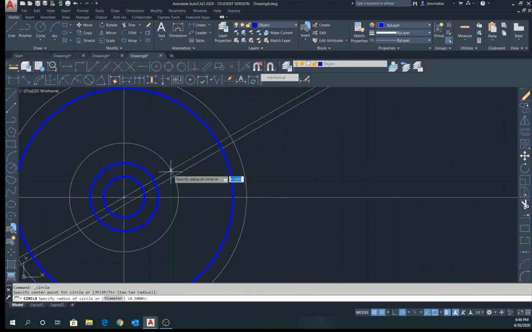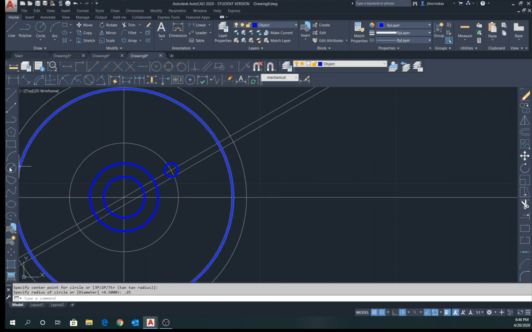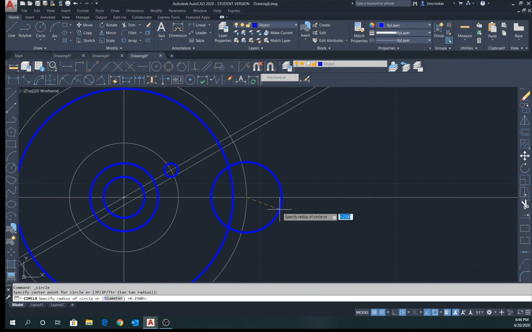Click here. And then we want a radius of 0.25. And yes, it does intersect the line that we have there. And then at the intersection right here, with this outer circle and this horizontal line, we want to put in a circle with a radius of 1.5. So we click there, we click here, we put a circle of a radius of 1.5.